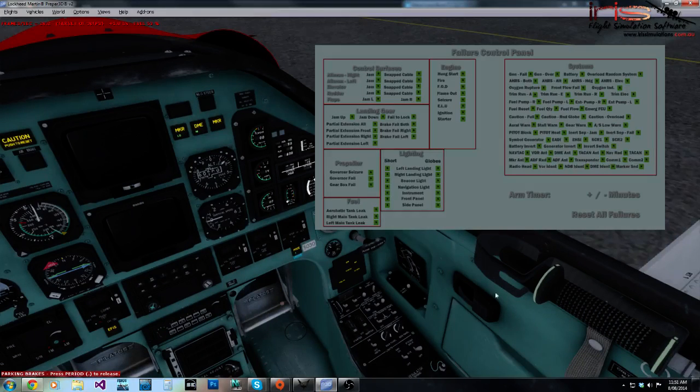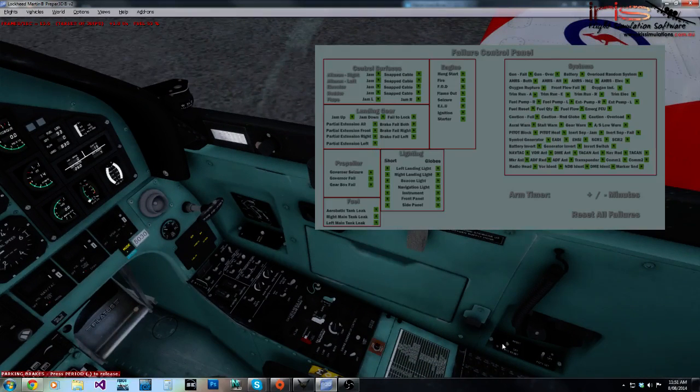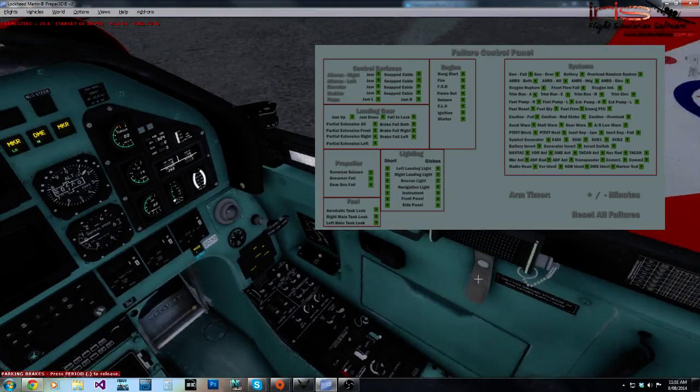Fuel tank leaks. These are actually already supported for the most part. I've rewritten the entire fuel code. There were some bugs in the original release. Well, not so much bugs, but limitations in the code that I was using. That gave some interesting fuel results. That no longer happens.